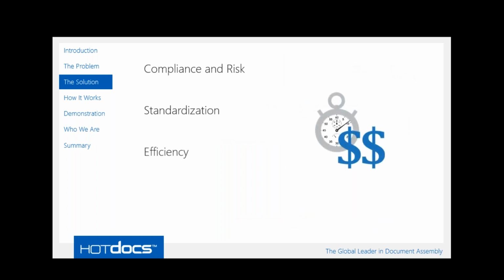When we put all this together, we're managing compliance in two ways. One, the document assembly engine is going to make sure the document complies with our rules and regulations. More importantly, a good user experience is going to get us better data in, which means our document on the way out is better. The standardization needs to be guaranteed every time.